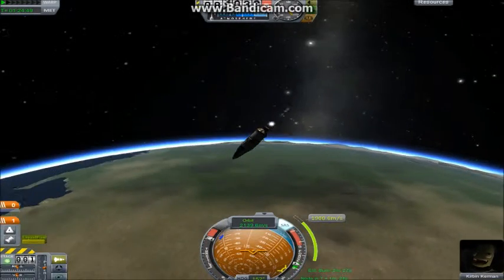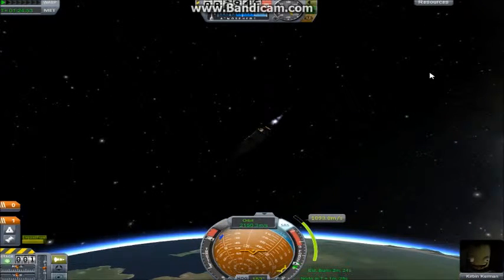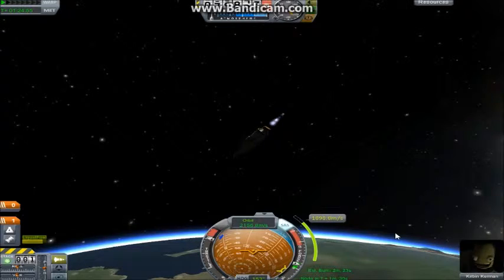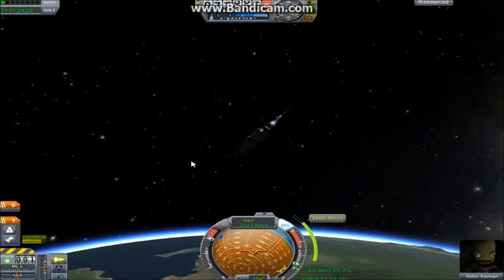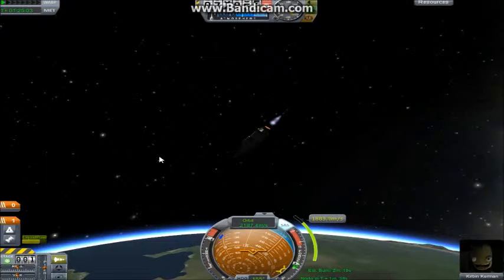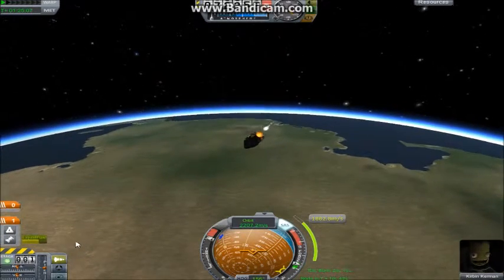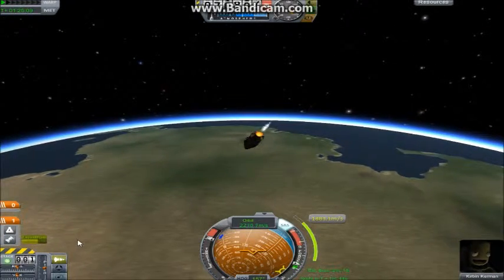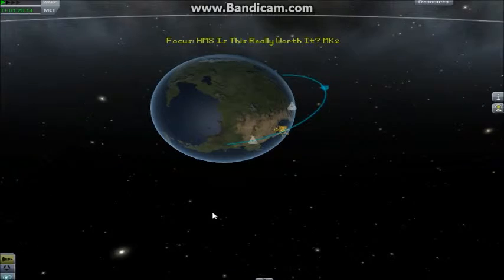I've just remembered I put the parachutes on the higher side, so we're going to crash, which is not good. Poor little Kerbin is probably going to die, which isn't particularly nice to think about, but oh well, we've returned him to his planet, which is good.